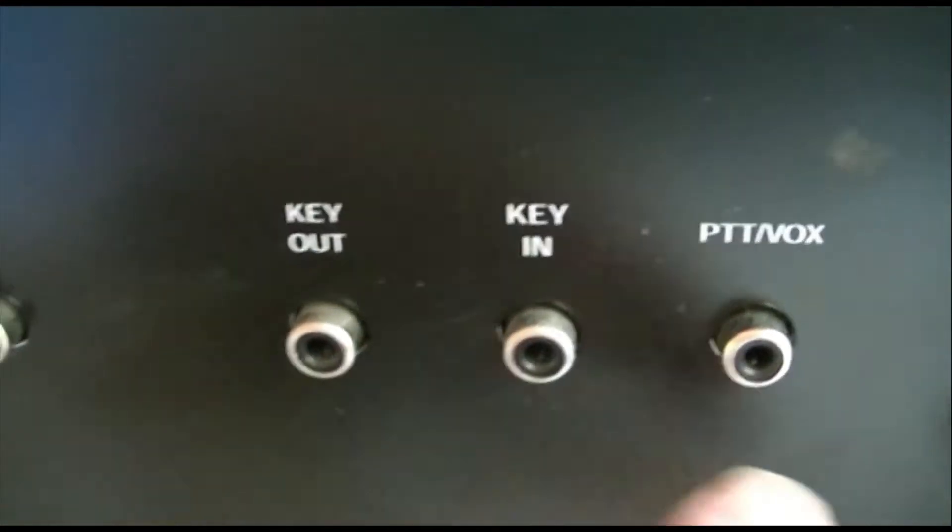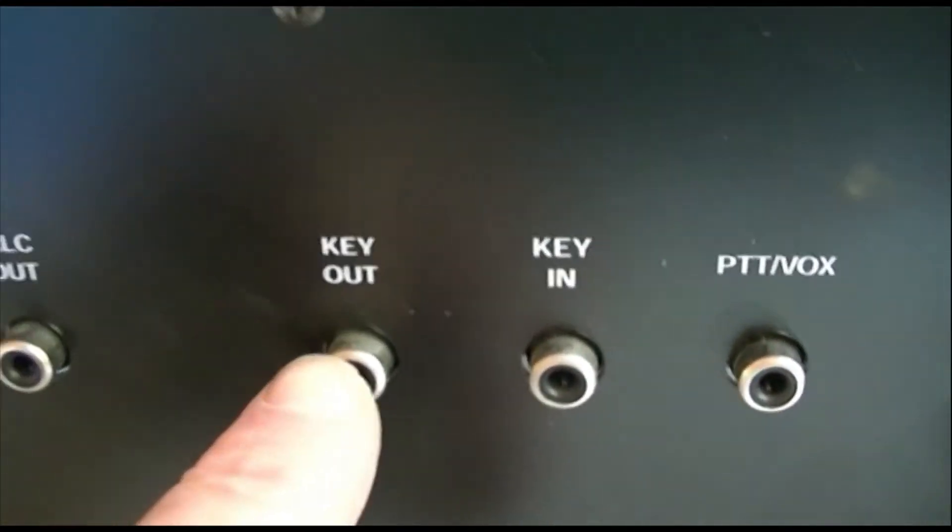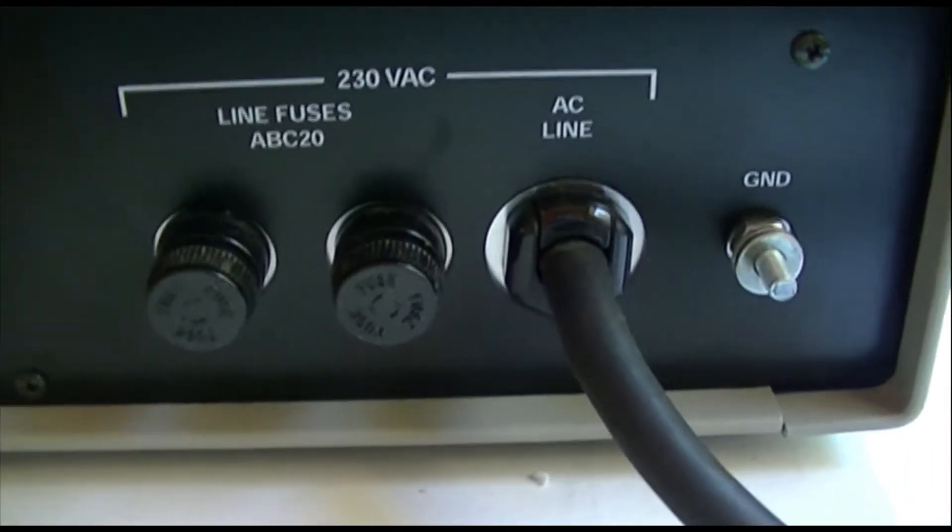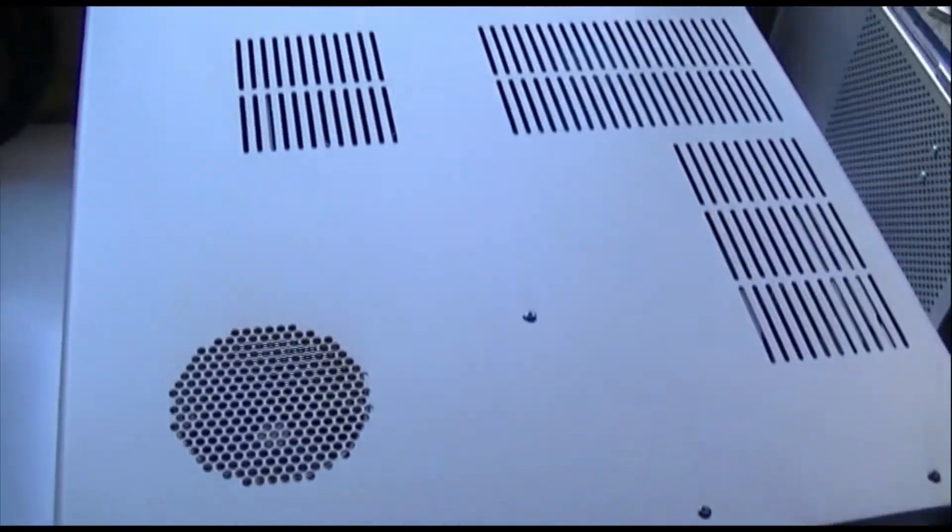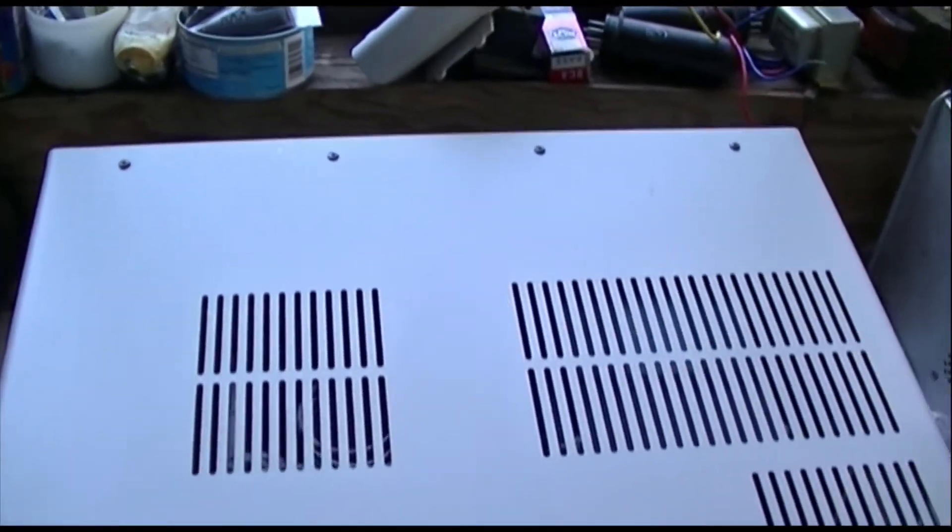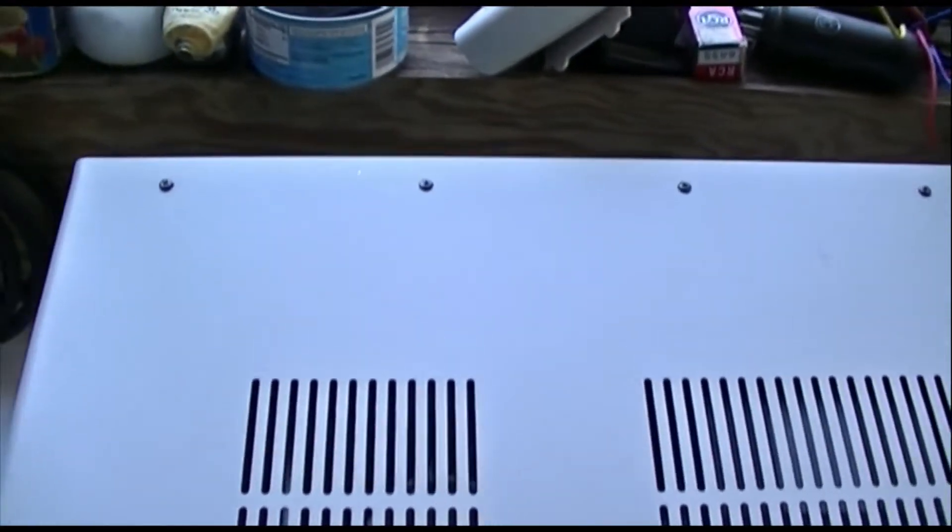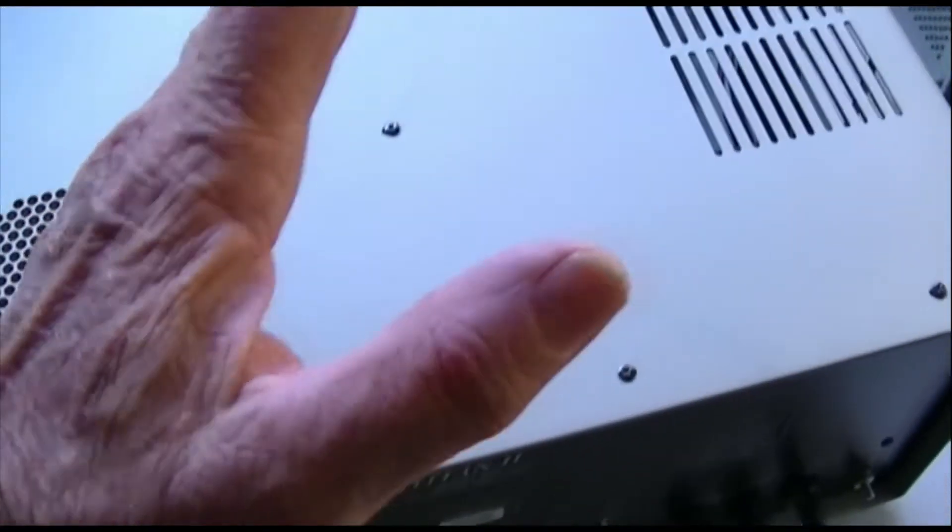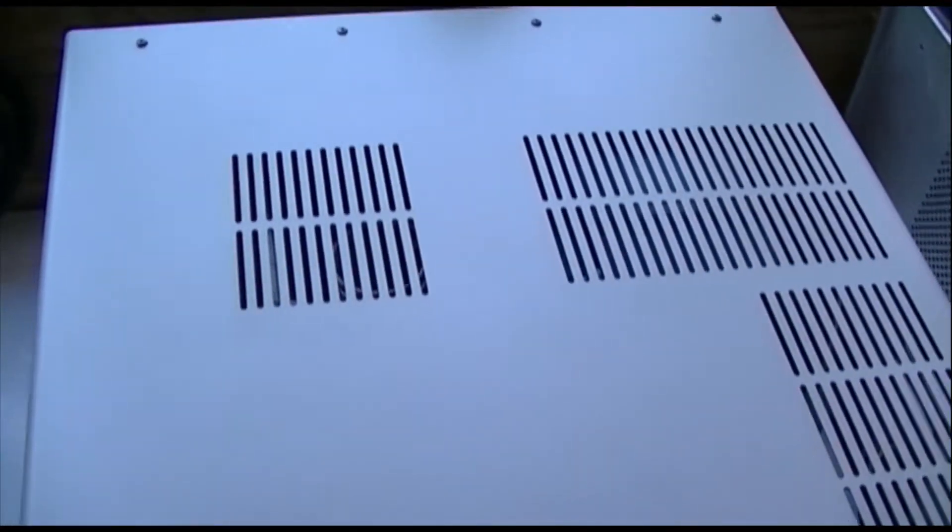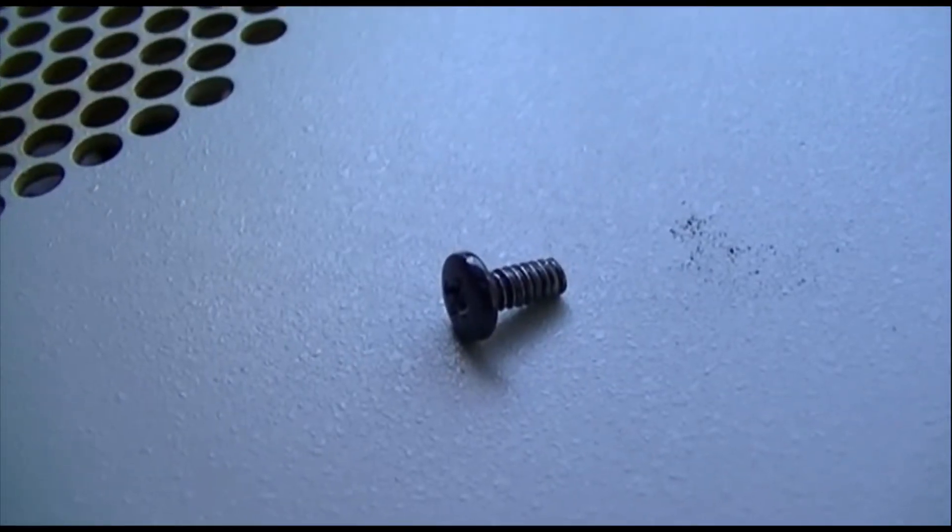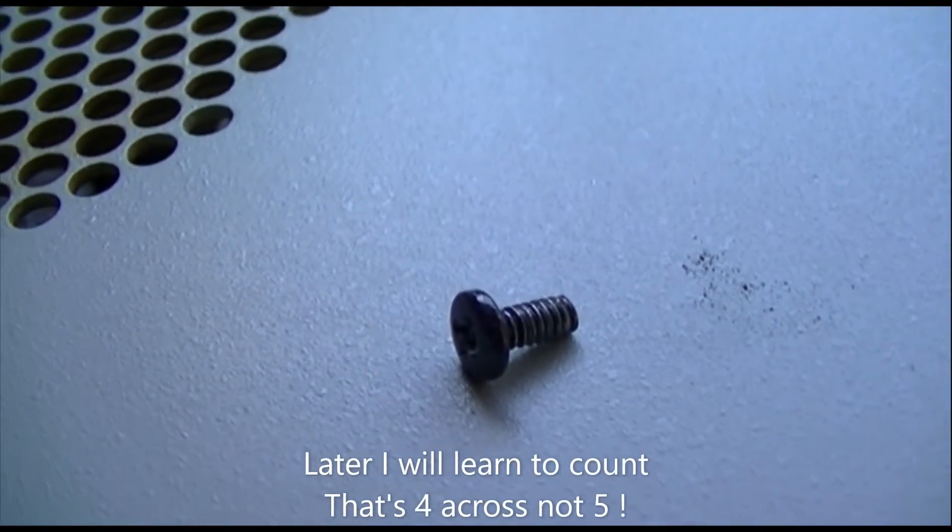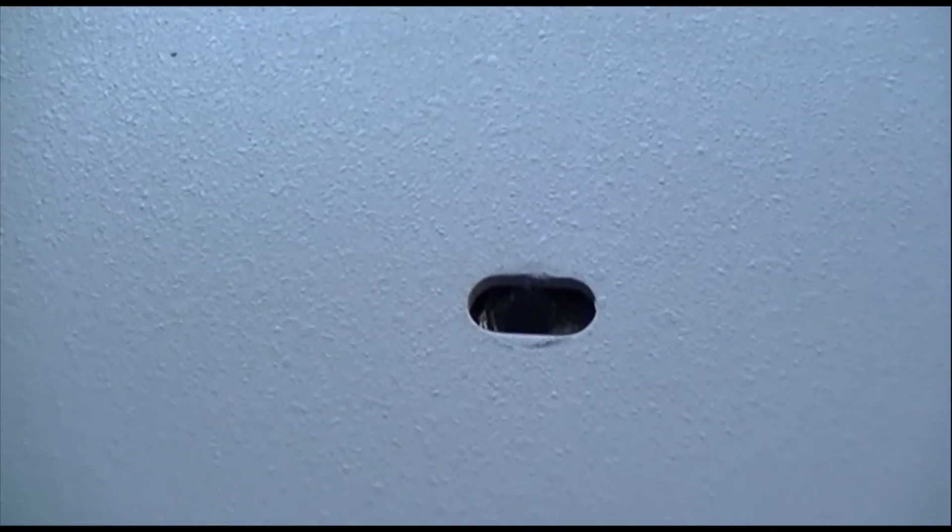So you can key the transmitter and key something else like an antenna relay if you need to. There's the fuses. We can't accuse Tentec of fooling around. Look at all the screws holding this top cover on: 5, 10, 15, 20. Twenty little screws to hold that top cover on. And they're all machine screws, not sheet metal screws. They had to drill and tap every one of these holes when they built it. Oval holes in the cover so they can get the alignment just right.